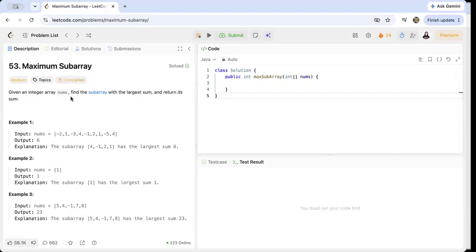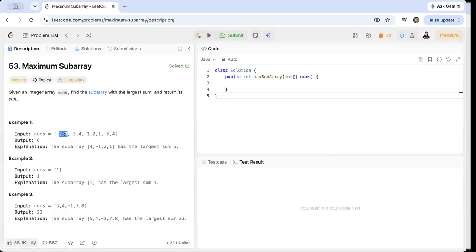So one way to optimize this is to use Kadane's algorithm, which basically means that we update the global maximum and the current sum on the fly. So let's see how it works. We basically have two options at every stage. We either pick up the current number or we skip the previous sum if that has fallen down to 0 or less than 0, and then we start fresh from there.